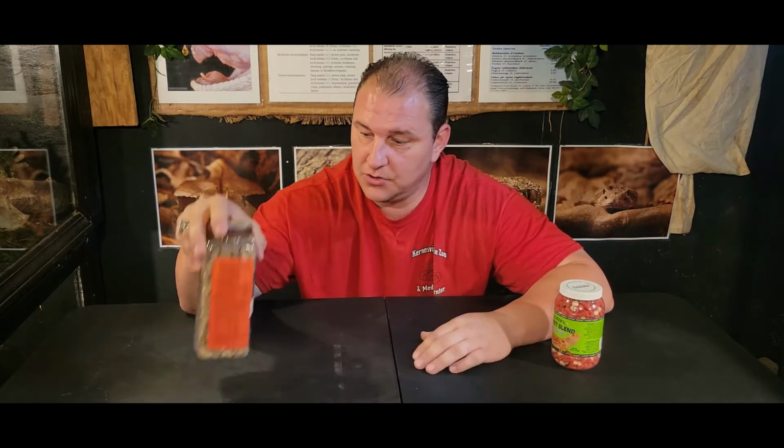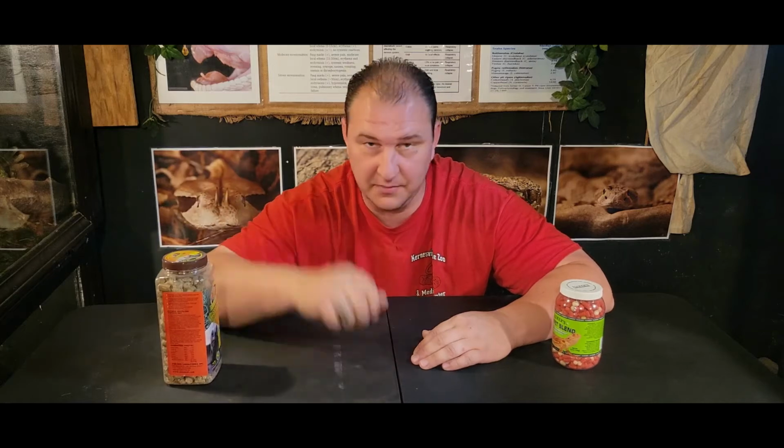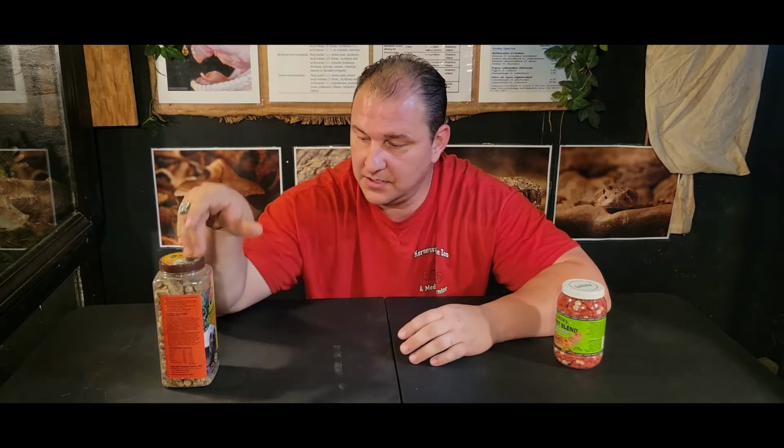In the case of your tortoises, I mean, you have tortoise diet, you have grassland tortoise diet. I know it says on here no pyramiding. I've seen plenty of pyramiding come from them eating crap like that. And matter of fact, I've seen a lot of very unhealthy tortoises from eating this junk right here because they're just not getting everything they need.